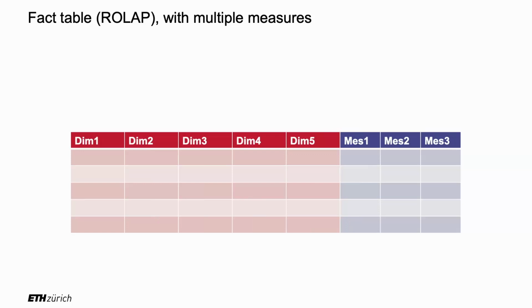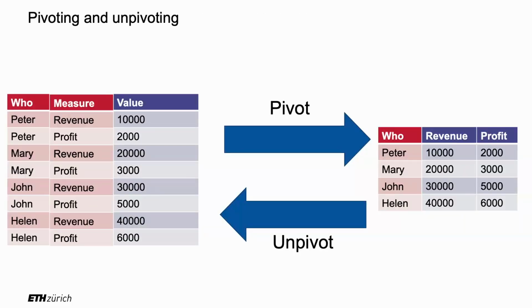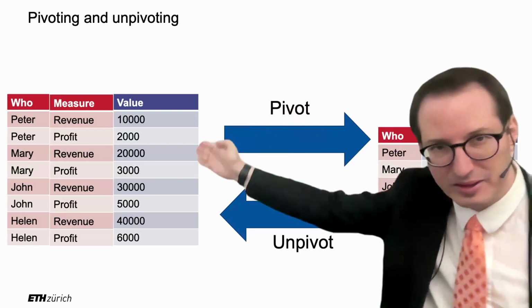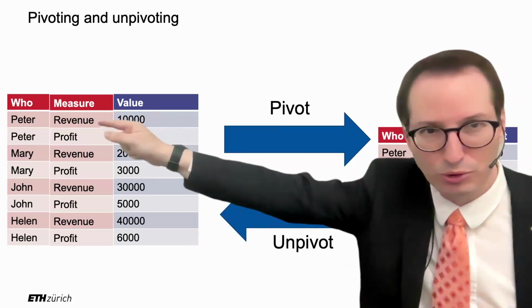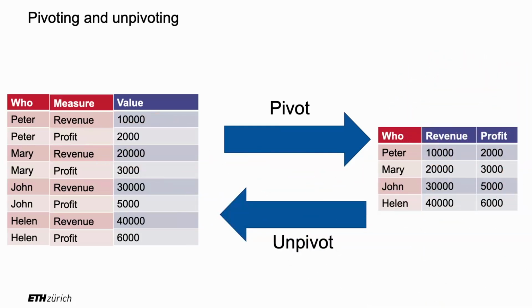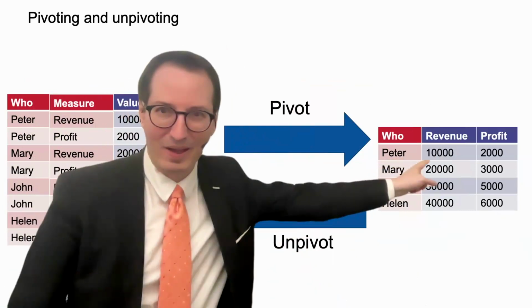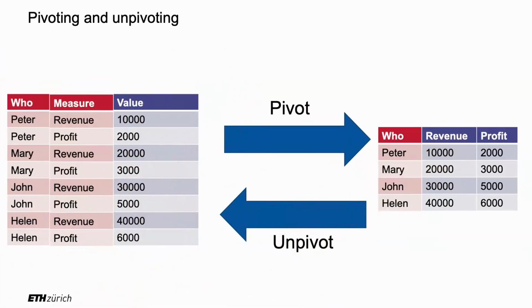It's commonly done in practice, but what I want you to see is that it's actually equivalent. This and this are equivalent because you can map them to each other. It's called pivoting and unpivoting. See how that works. If you had revenue and profit in 2 separate columns, just reorganize it by piling them again as 4 plus 4, and then you put revenue and profit, instead of being here, keep operating and disoperating. Instead of having them in the column header here, you just put them here in the measure column. Who sees that it's the same thing, that it's equivalent to do it one way or the other?